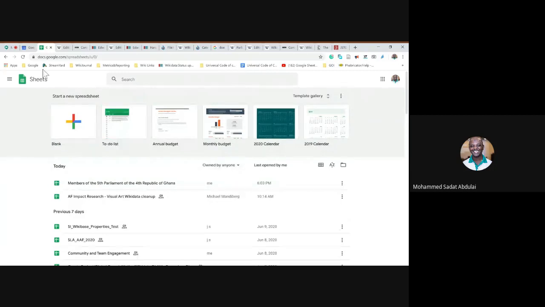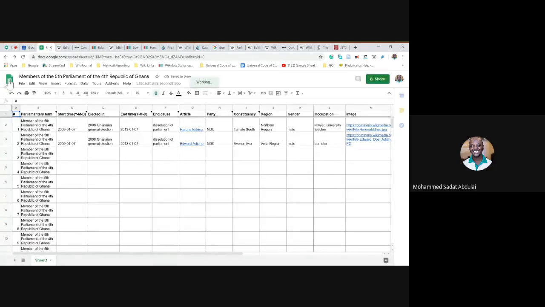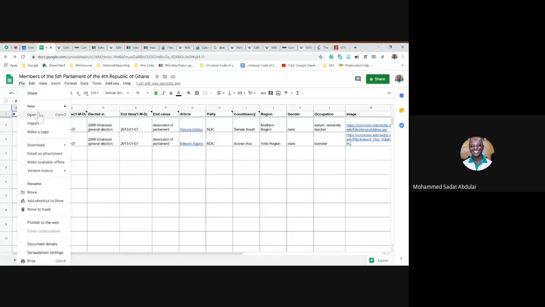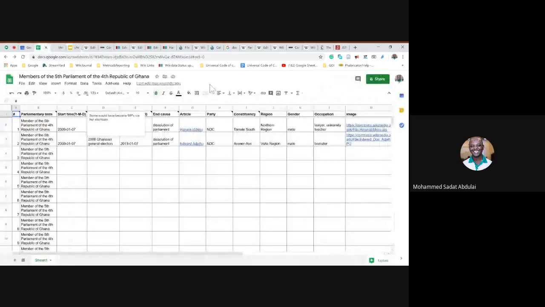Okay, so let me go back and do it again. If you click on the sheet, whether it's a sheet, a slide, or a Google Doc or form, Google allows you to work offline even when you don't have internet.